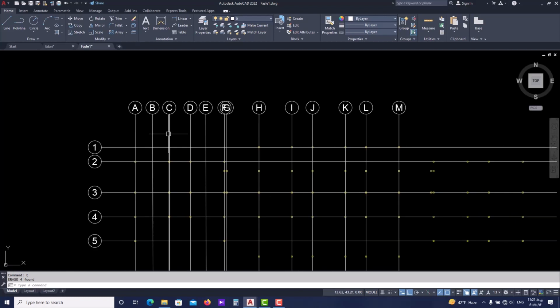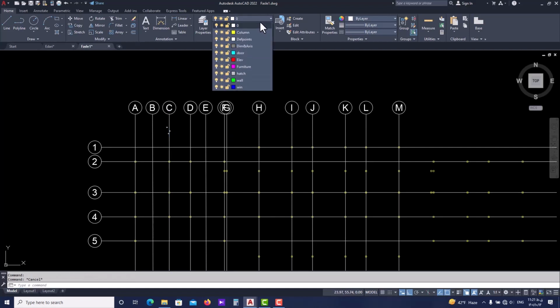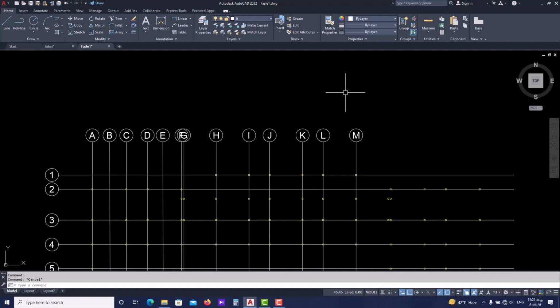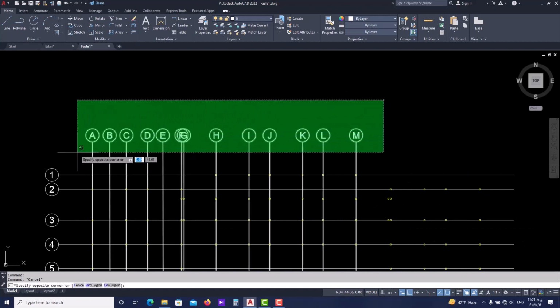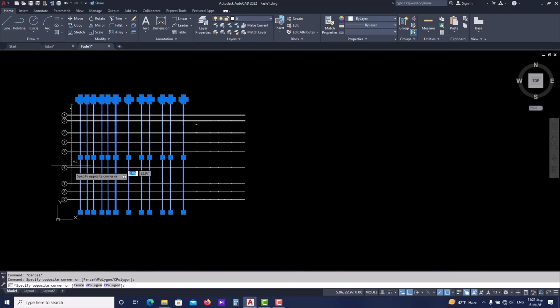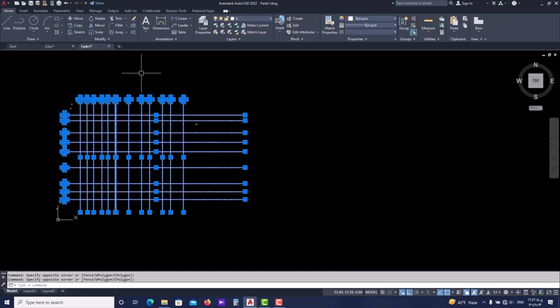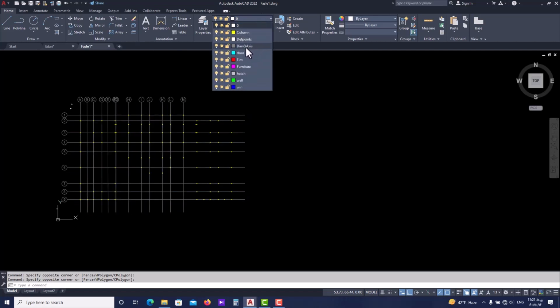So, if you remember, in the last session, we actually created this layer called dimension axis here, but we didn't draw these axes in that layer. So let's just select them. Let's just select them all with all the layer labels. And from up here in this box, we can easily move them to their own layers.